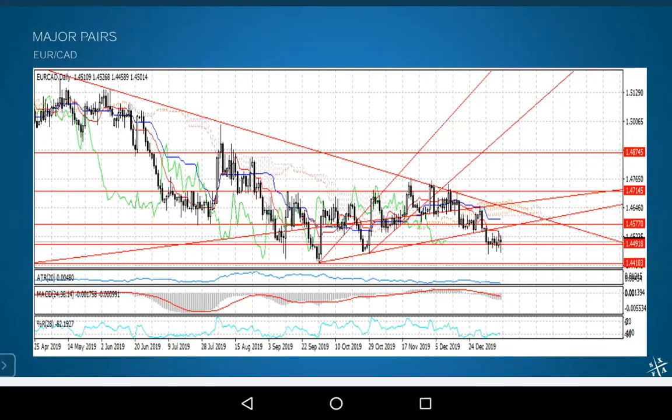also very near a low point of the daily chart. Trend line break, everything is looking good for a trip further down. It has, however, been stopped at a pretty strong, in retrospect, pretty strong level of support. It's broken through multiple times, pretty much every day of the week. But then, so this is another one we're closely looking at as the week begins to see if we get any opportunities to trade it further down.